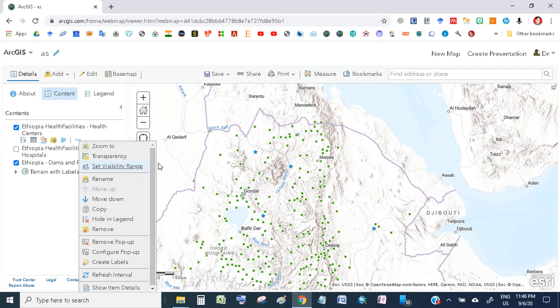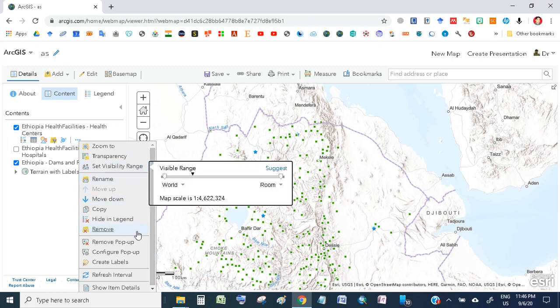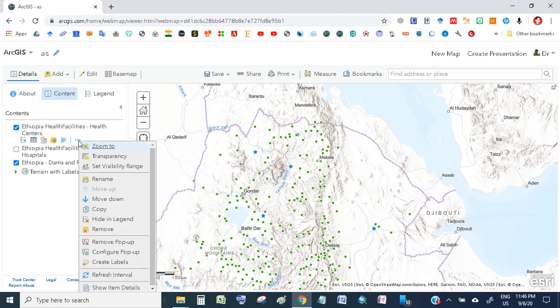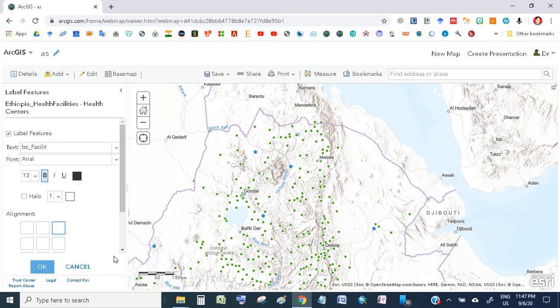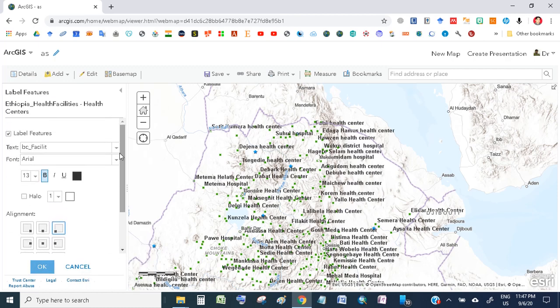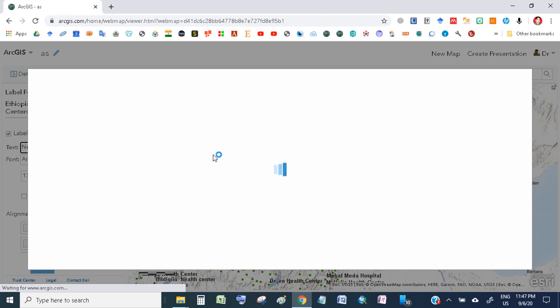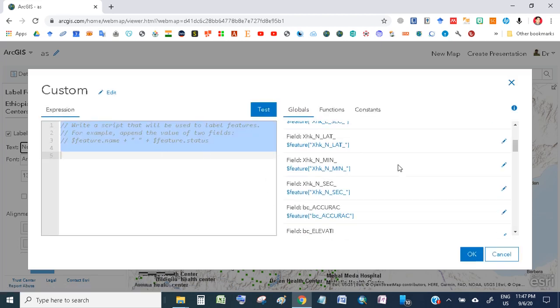And when I go for creating the labels, I can create the pop-ups. For labels I can give some expressions also, and these expressions will help me to use more than one attribute at a time from this custom part.